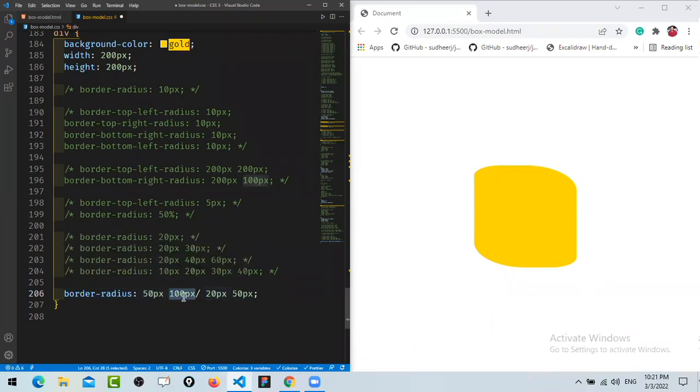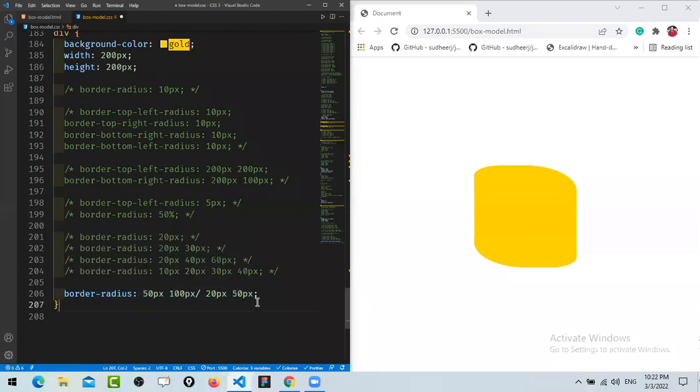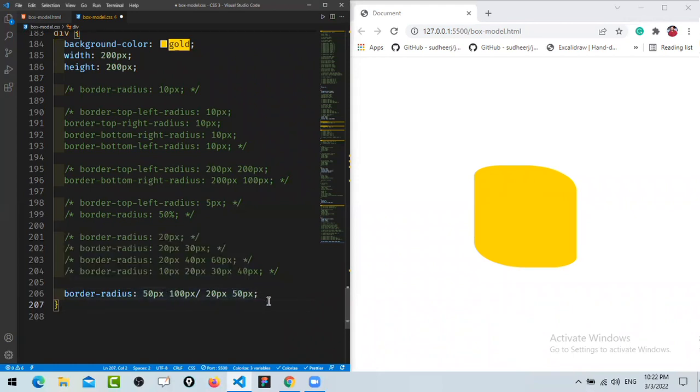Then this one is for top right and its opposite corner. So this value is for the horizontal axis, that is x-axis, and this one is for y-axis. In the same way you can use either 1, 2, 3 or max 4 values. Is that clear? Okay.